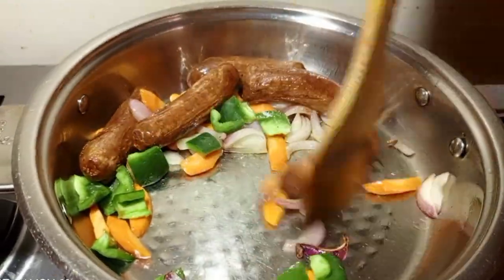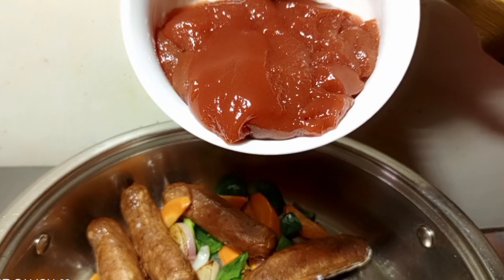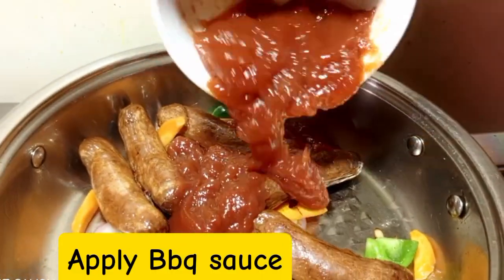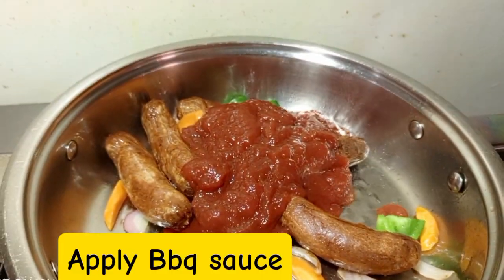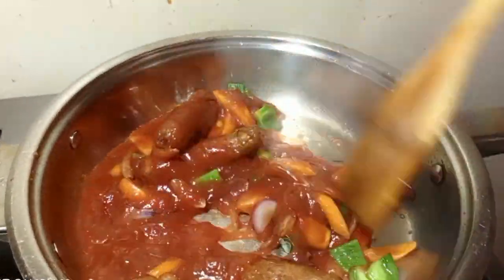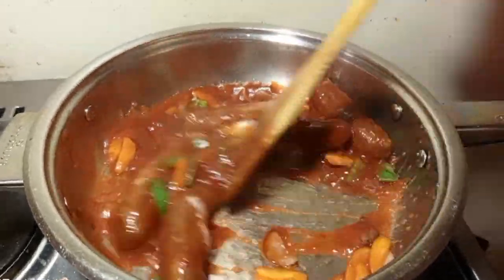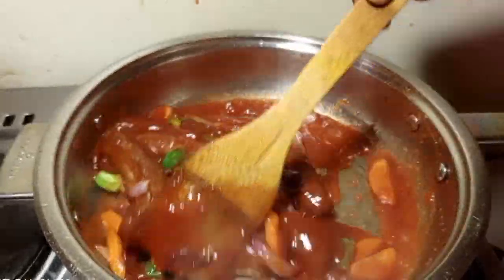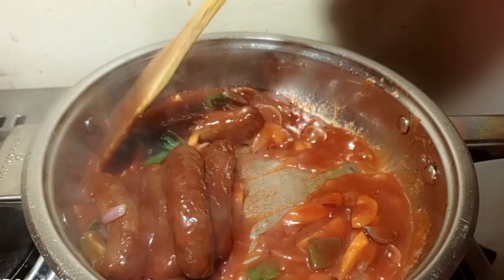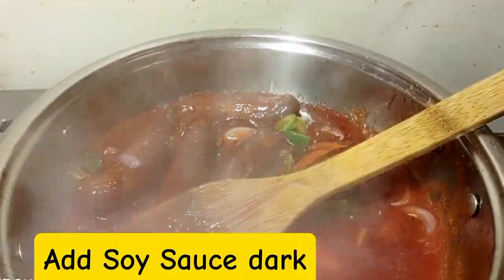If your kids don't love vegetables, skip the vegetable part and apply the barbecue sauce directly. You can buy the barbecue sauce from the supermarket. Try this recipe for your kids — or even for adults. Make sure that when you are serving your kids, you serve them with french fries, wedges, or baked potatoes.